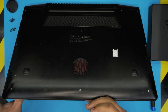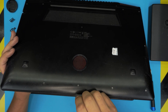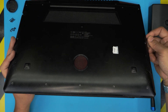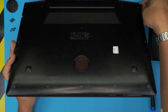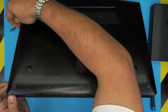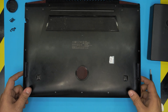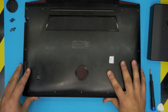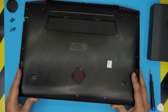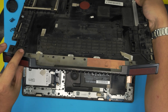Now grab the opening tool and stick it between the top and the bottom cover at the front, then twist and rotate it all around the front and sides of the laptop all the way to the back corner. You'll see tiny openings and hear some clicks — that's the clips getting loose. Once you've gone all around, grab from the front end, pull it up, push it toward the back to scoop out the grill. Wiggle it, move it back, and you'll hit a few clicks and eventually remove the bottom cover.